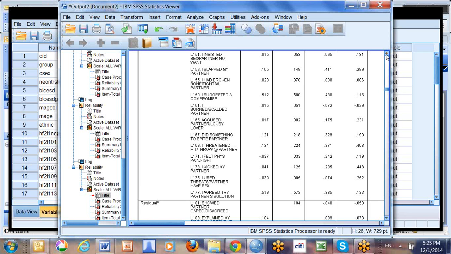But number 4 asks you to look at the criteria that Mertler and Vannatta describe as what constitutes a good factor structure. If you look on page 244 of the M&V book, there is a description of 4 different criteria that you might use to determine whether this is a good factor structure.